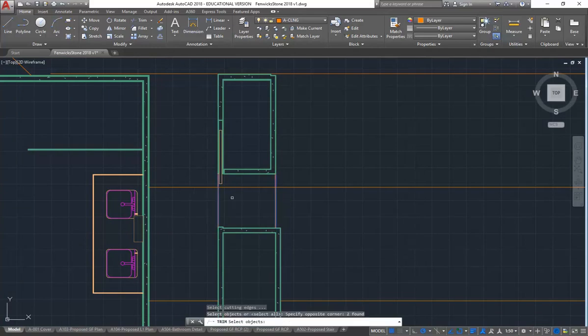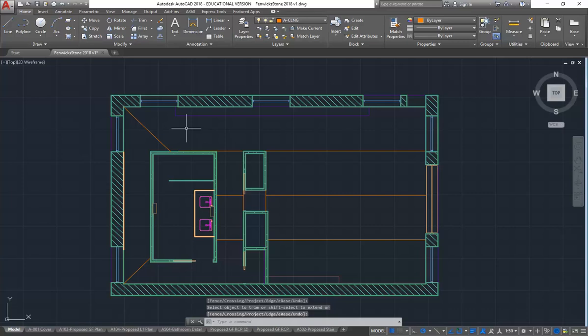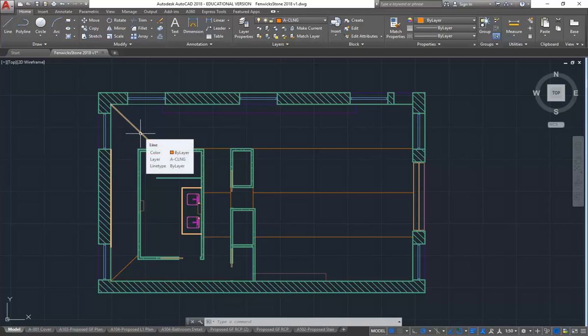So again, I can use trim, cut that away, and there we are. Maybe I'll leave the furniture there for now because I want to have that to place my lights, but once the lights are done, I would delete all of those elements as well. But again, when you see that, hopefully that'll help you to visualise what you would see looking up towards the ceiling, if you have a raked ceiling.